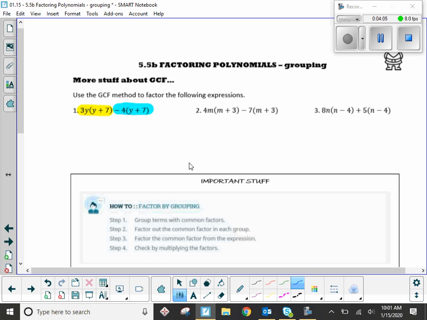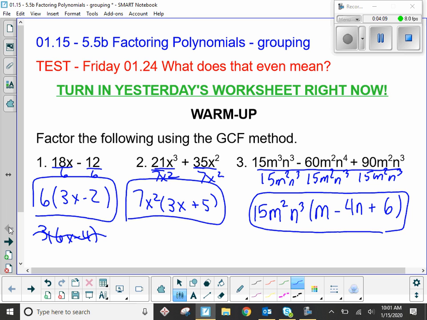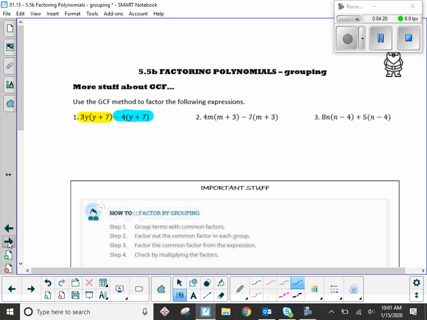So it's a little bit different form from yesterday. Yesterday, our GCFs, if you look back at the warm-up, this was a GCF, these were the GCFs. There's no plus or minuses in there, right? But today, our GCF will have a plus or minus. So how does it affect it? It will help. This right here is going to help us do those 4 terms down there.